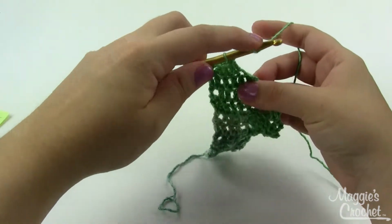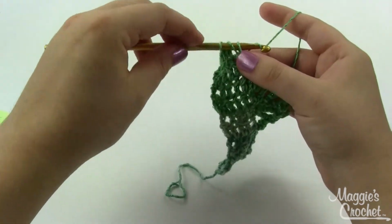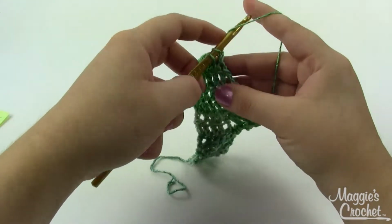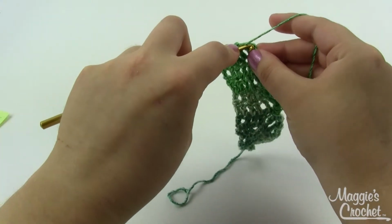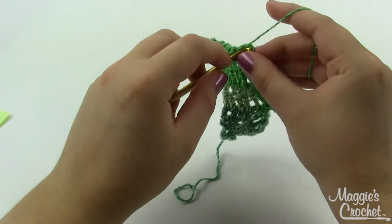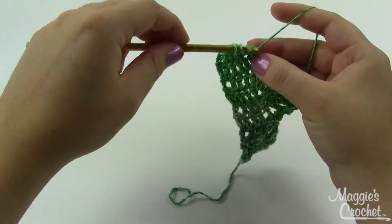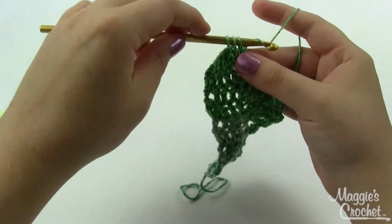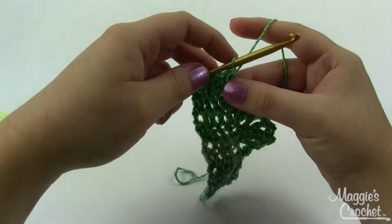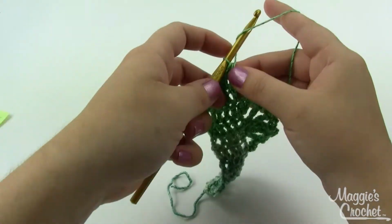So you'll yarn over, go into the top of the first stitch, grab a loop, pull it through, yarn over, pull through 2 loops, yarn over, and go into the top of the next stitch. So we're starting the second one before finishing the first. Yarn over, pull through, and then just yarn over, pull through 2 loops, and then yarn over and pull through the remaining 3. And now where there were 2 stitches, there's only 1.